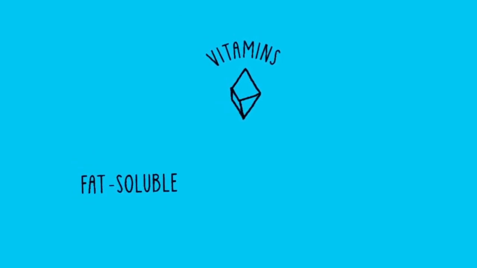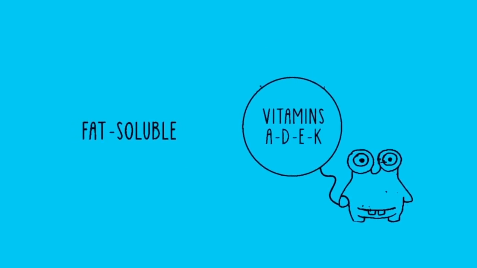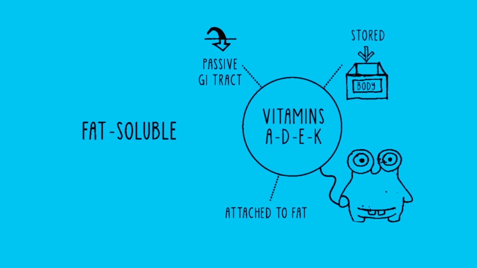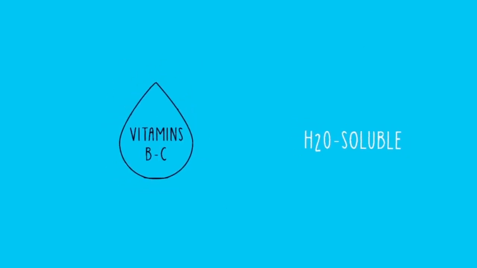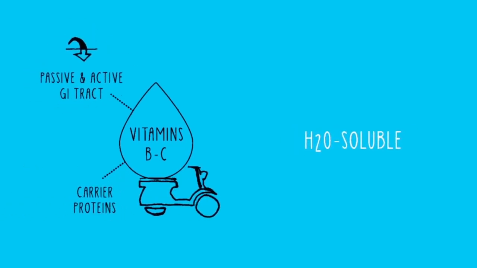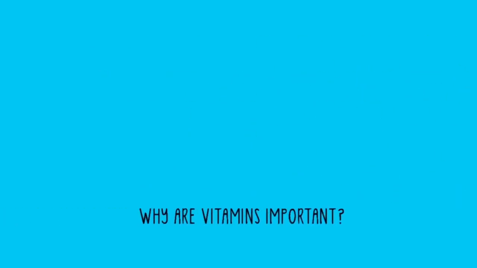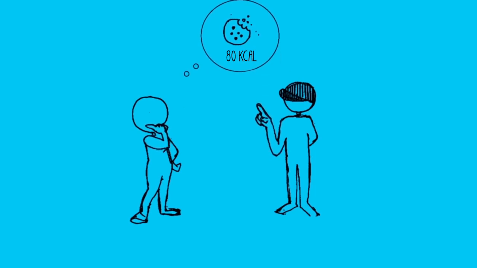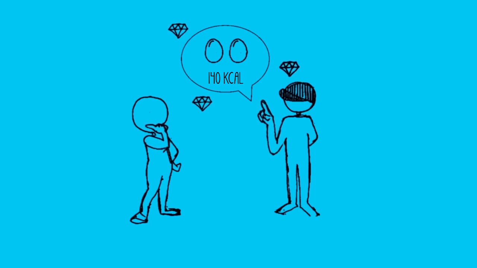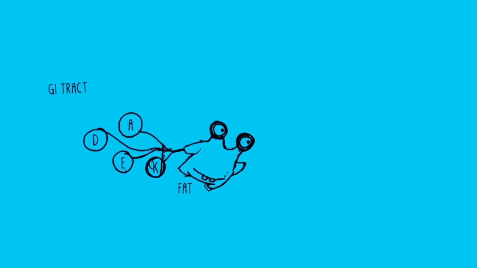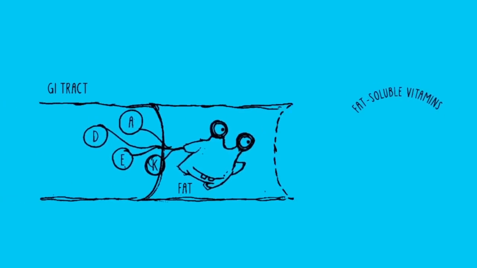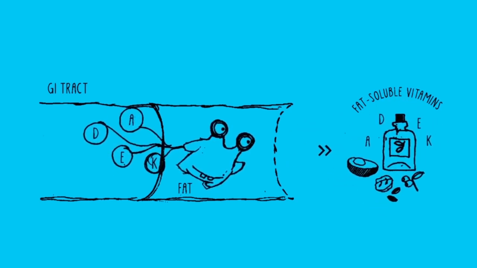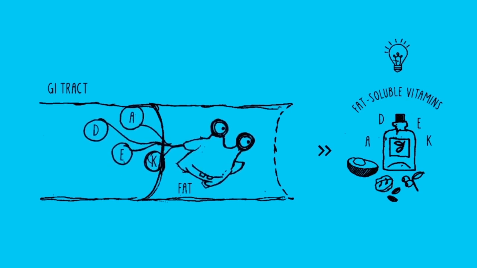There are actually two types of vitamins: fat soluble and water soluble. Vitamins A, D, E, and K are fat soluble, which means they are absorbed passively in the GI tract and travel attached to dietary fat to aid in absorption. We also store this type of vitamin in our bodies, so there will be an upper limit of consumption. Vitamins B and C are water soluble, which means they are absorbed passively and actively in the GI tract using carrier proteins for active transport. Since they are soluble in water and we excrete quite a bit daily, we don't end up storing these in large quantities — except for B12. Understanding that fat-soluble vitamins travel attached to dietary fat is helpful to know why they are best consumed with dietary fat, whether through food or supplement form.